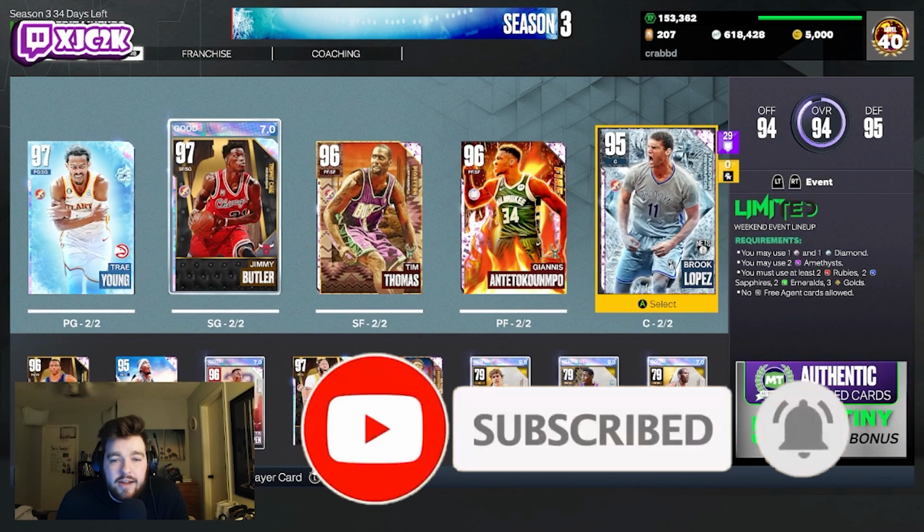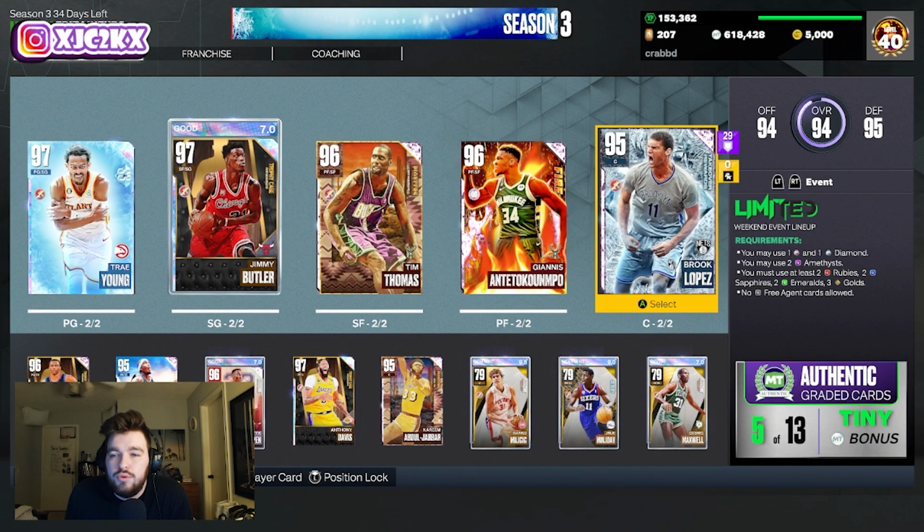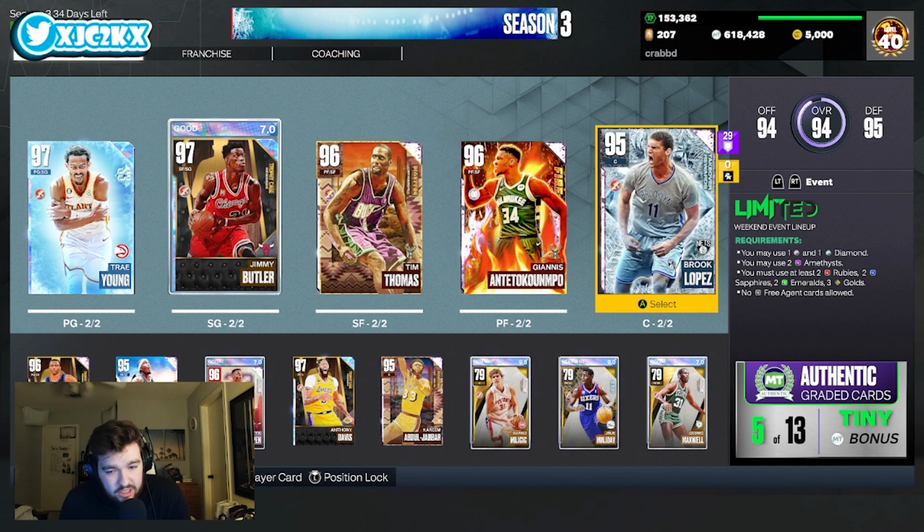I want to give a massive shout out to my guy Crowd for letting me hop on his account to record this video. He got lucky enough to get BROOK off RNG, which is an absolute W because BROOK looks like a really solid center. Interested to see where he compares to the best centers in the game, guys like Kareem, Hakeem, Kristaps Porzingis. I don't know if he'll be quite on their level, but I do think he's going to be very, very solid. So I'm excited to use him and see how good he is.